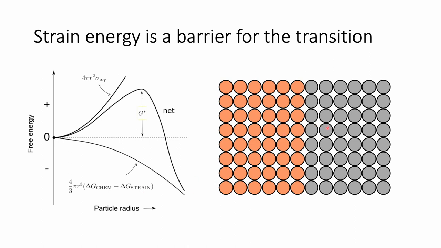The reason is to check this structure on the right side. Okay, let's say a solid phase structure, including either interface or without interface. In any case, when you change the structure, it makes the volume larger or smaller. You will link with the strain energy change, which means you need to provide the additional energy for this change. That clearly is the barrier. That's why we write this one here to say only overall this part is negative, then the transition is possible. If we talk about the individual contribution from delta G strain, the delta G strain curve should be on the top side as well.